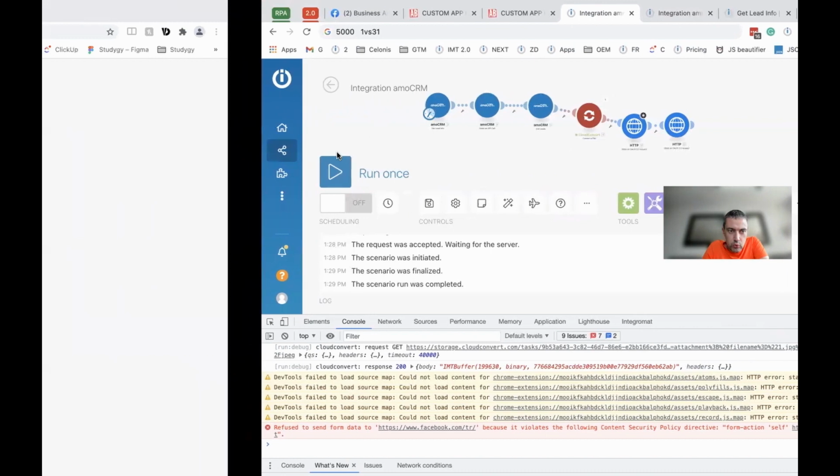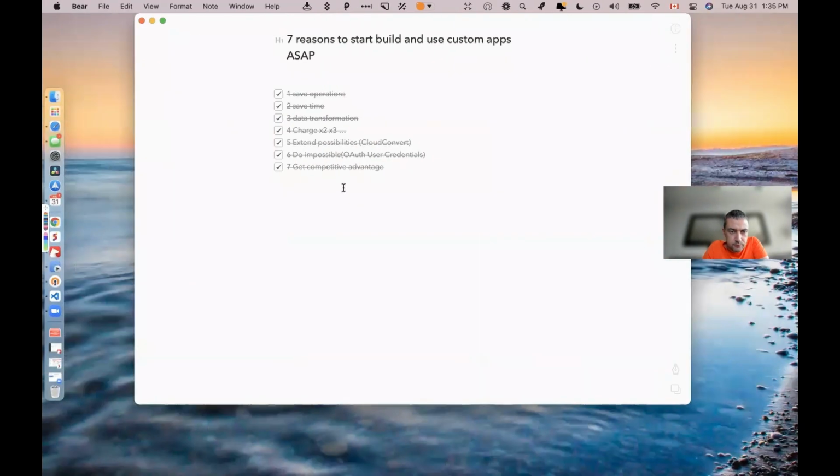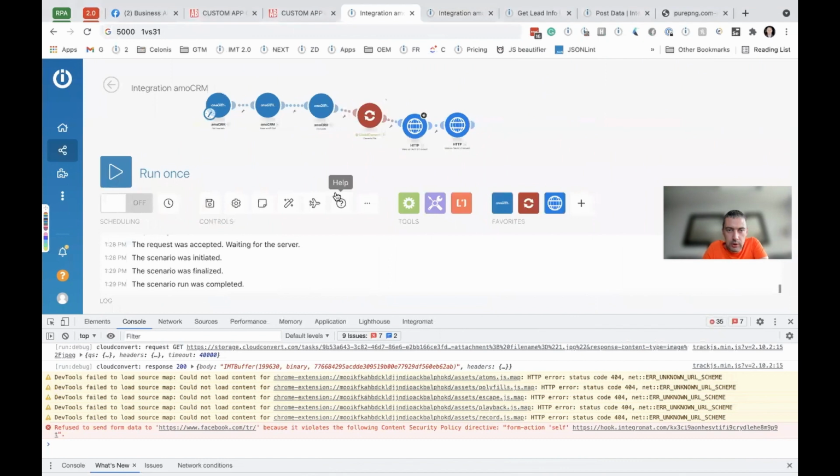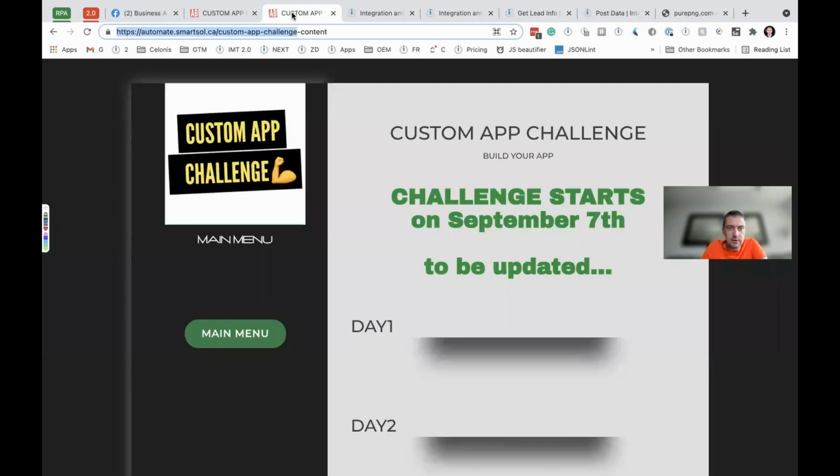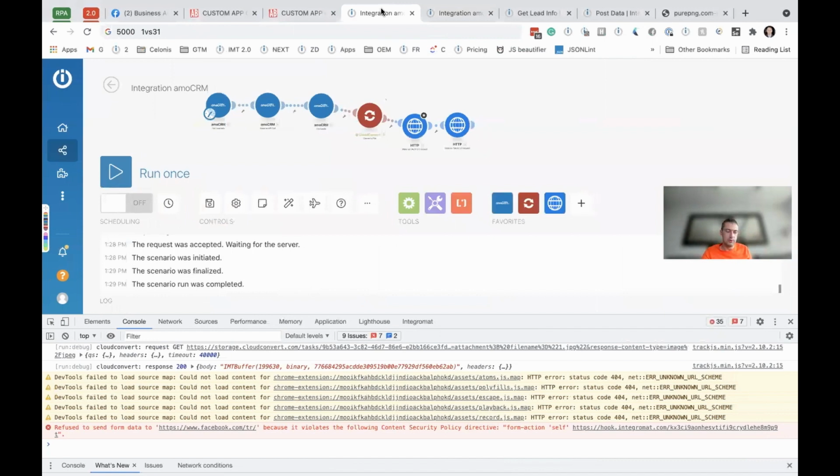Then we come to the general overview of what we are going to do in the challenge. If you have any questions, I will be glad to answer them. Let me see how we will interact with the questions and everything. So probably yes, I will use Facebook. Okay, if you have any, just let me know. If you don't, I will briefly explain how the challenge will go.